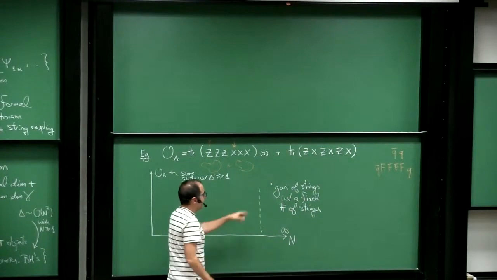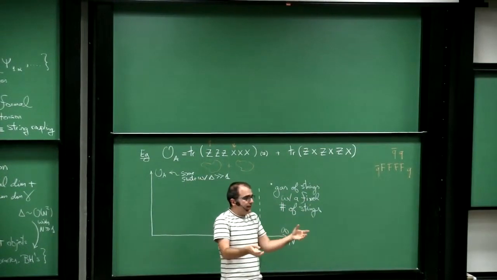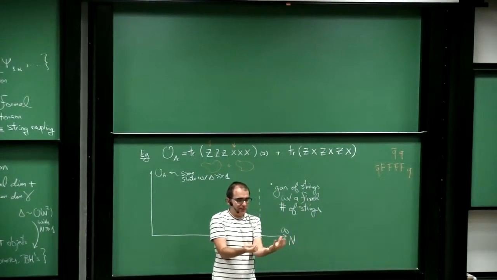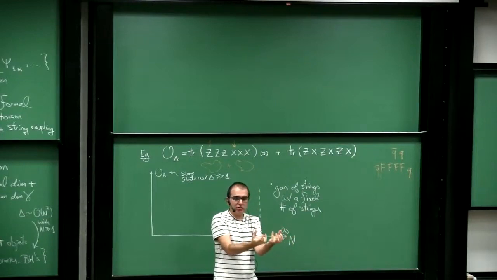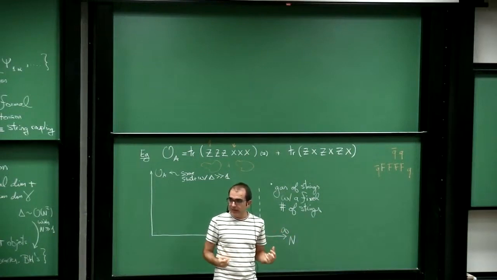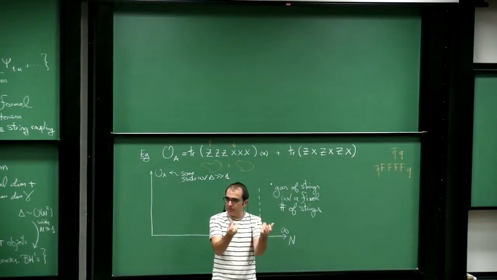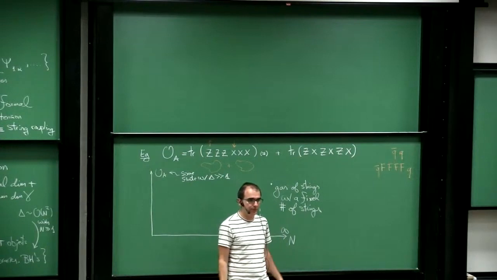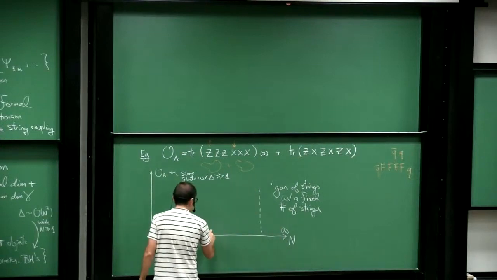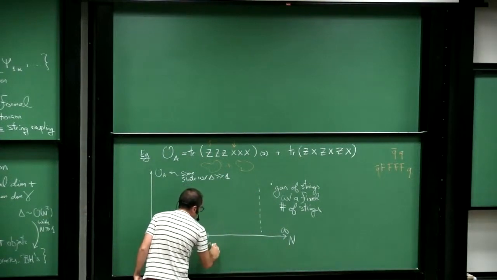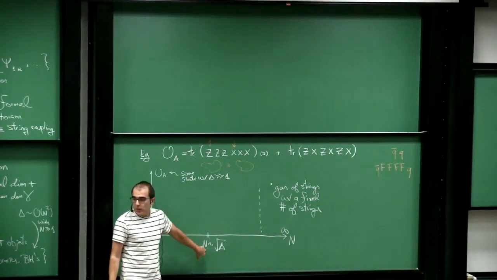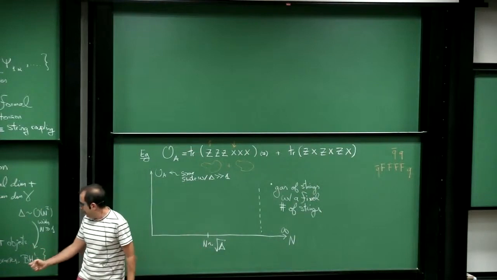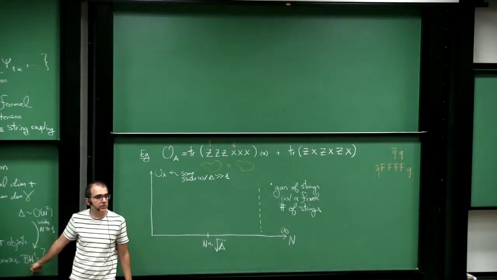Then if you start decreasing N, it's like in the lab if you had a spin chain that could mix with two spin chains. It's like a second quantized spin chain, where now your system could have one spin chain or two spin chains, and they can be in superposition with each other. And you start having multiple spin chains, multiple strings at the same time. And eventually, you reach a point where N is of order of square root of delta. In other words, delta scales like N squared, where now, compared to that N, my operator is very heavy and can produce a black hole.